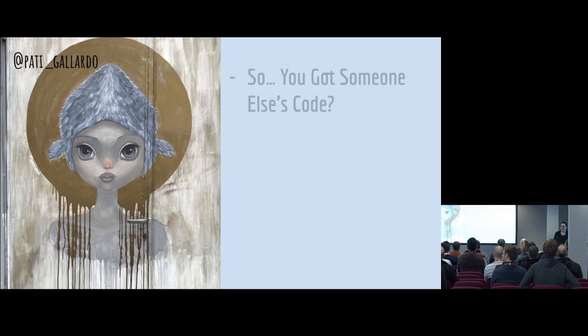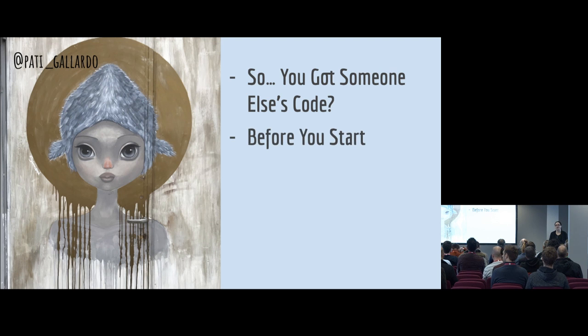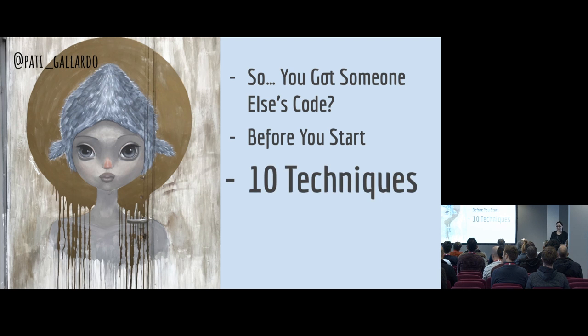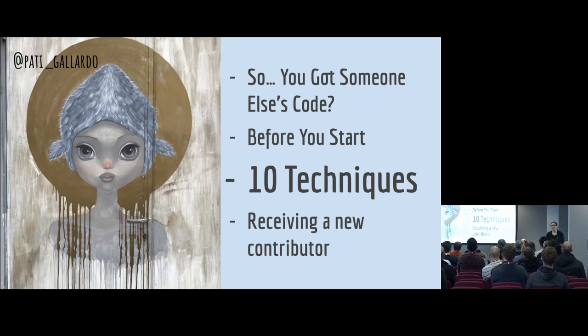So a little bit about what we're going to go through today. Just a little introduction, so you got somebody else's code. Then some tips to get started. Then we're going to go through 10 techniques on things you can do to navigate the code base. And then we're going to look at the other end of this. If this is your code base, how do you need to think to receive a new contributor into your project?